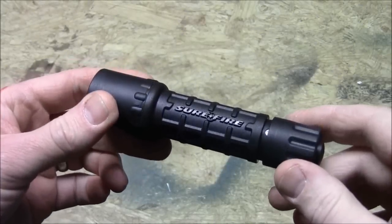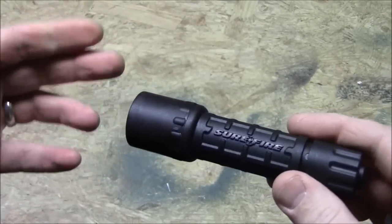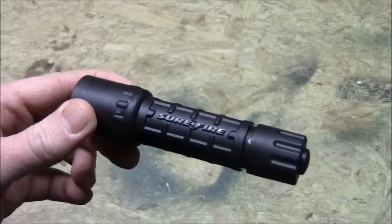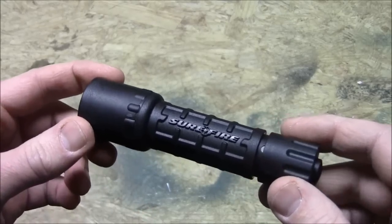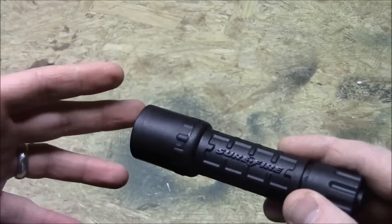So let's talk about uses here real quick. Obviously, if you're out in an airsoft op, the nearest one that's really kind of big in the New England area has been Operation Pine Plains. It happens up at Fort Drum. There are some other bigger ones around, but that's probably the most well-known one. And since that's really a 24-hour op straight through the night, having a flashlight, not just as a weapon light, but just a general use flashlight is good.